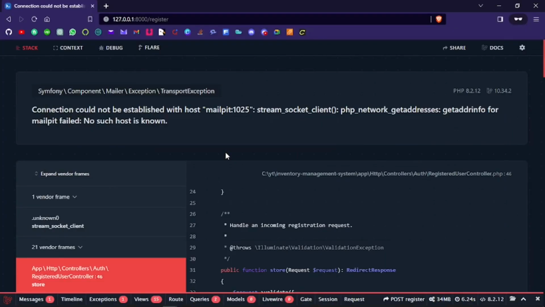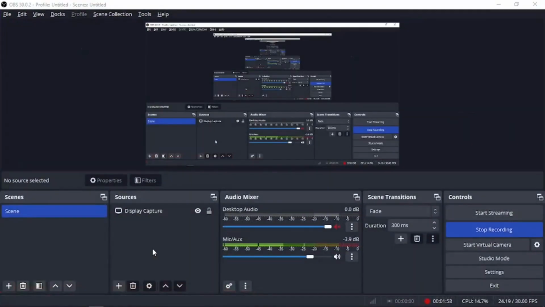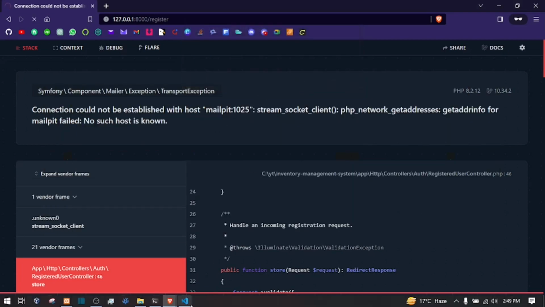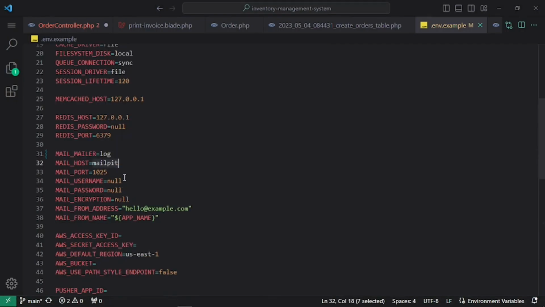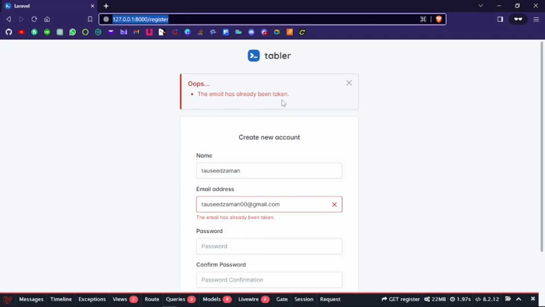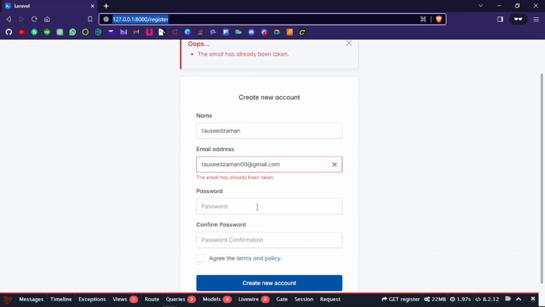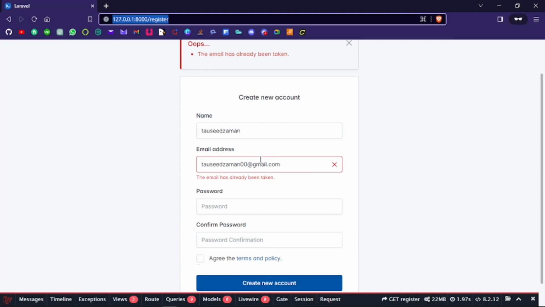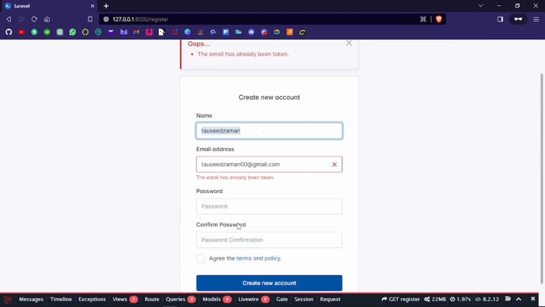So we don't want to send any email for now. Also, if you look at the, what is it called? Okay, so let's submit this. If you look at this thing, mail trip, mail fit. Okay, I don't know about this, but let's see. Again, redirected to the register page, email. We already took that email, but we have not been successful. Maybe we can add transaction status that will revert the transaction, and the user account will not be created until the complete transaction is committed.